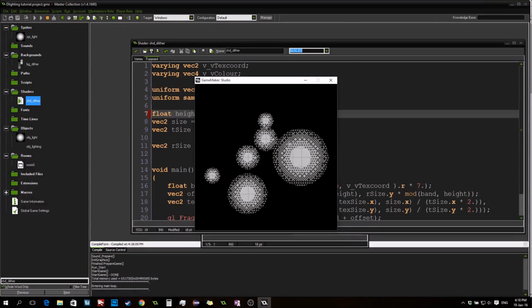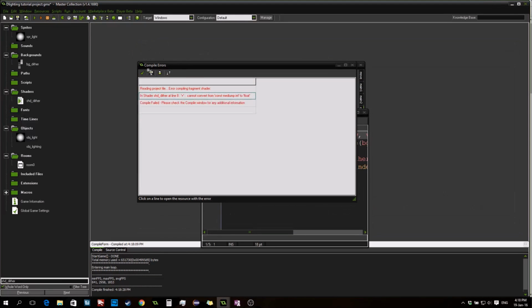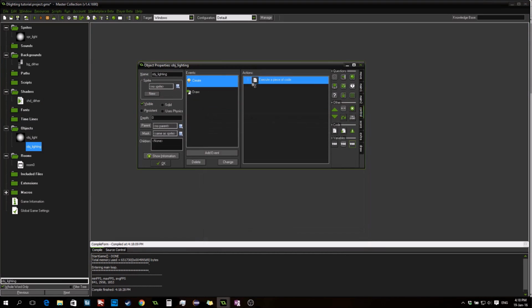Perfect, and as you can see, we get our dithering effect. However, there is a problem. It doesn't look as crisp as it really should be. And the reason for that is that we still have filtering, we still have linear interpolation going on. And we can fix that rather easily simply by going just before our draw event.